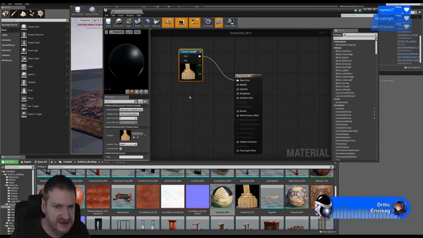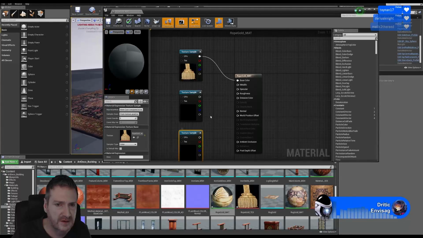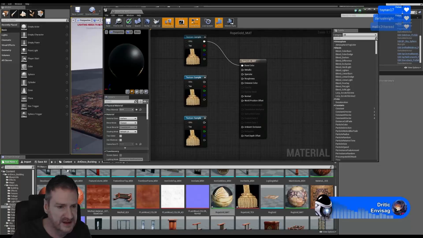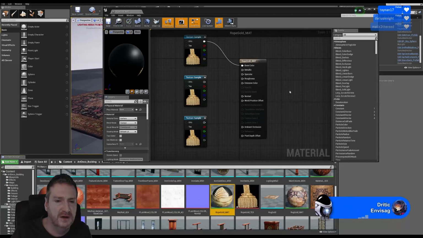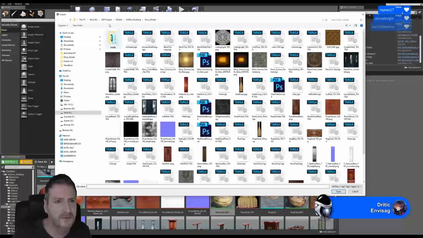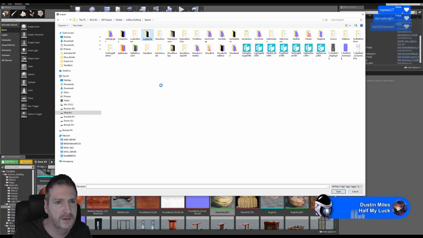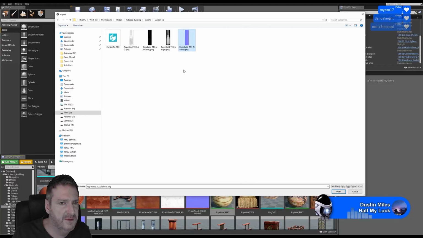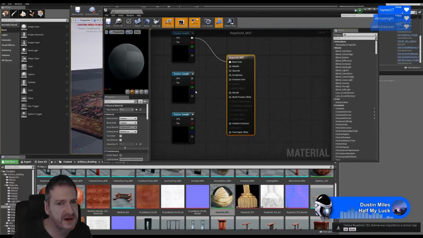Okay, let's copy our texture sample 2 more times. Let's save that. We have to import our normal map and our occlusion map for that gold rope. So we want the normal map and the occlusion map. Back into our shader again.